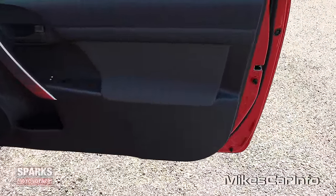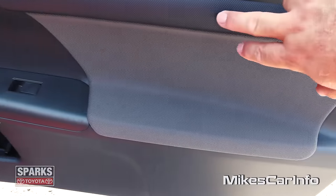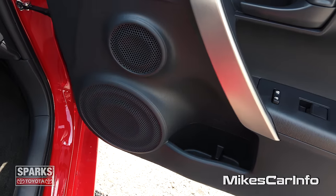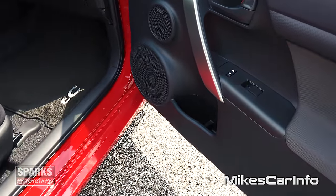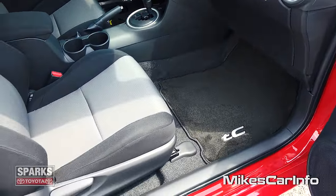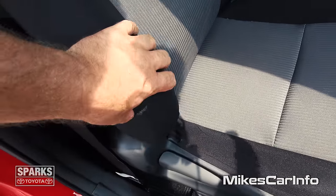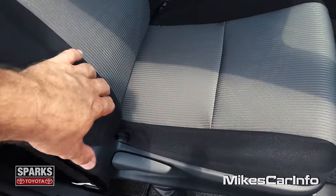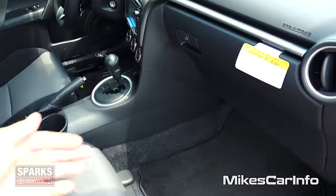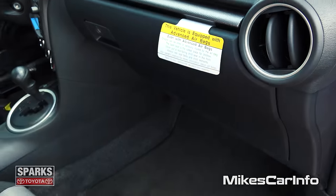Check out the inside of the door. You've got the soft-touch fabric there with a plastic accent on the top. Three speakers on the door — low, mids, and highs. It has a premium Pioneer sound system. Plenty of legroom. This one has cloth seats with pretty significant bolsters on the side, but not too bad, not really intrusive — they kind of flex in and out. Look at that legroom. Let's check out the lockable glove compartment — plastic interior, pretty good size.